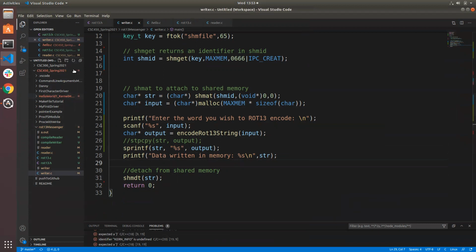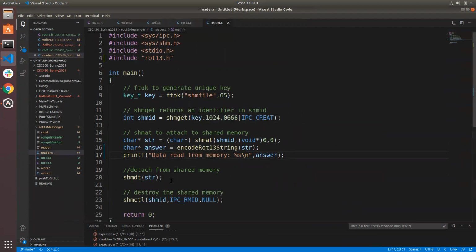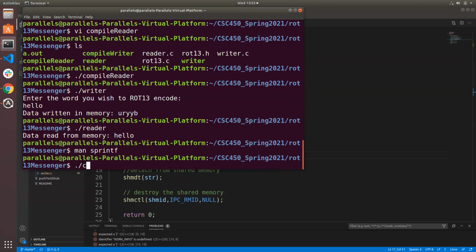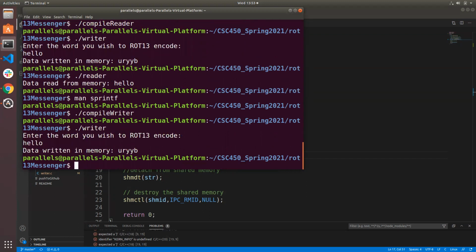All right, so we'll write to that. Similarly, we'll go over here to reader. Oh, we didn't actually have to do a thing over there. So there's that guy.